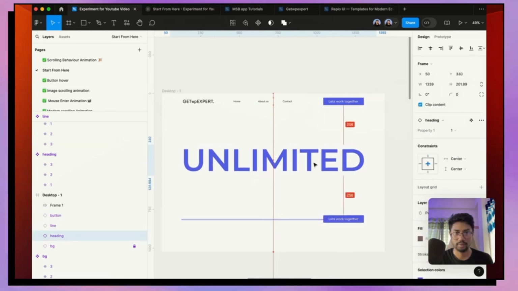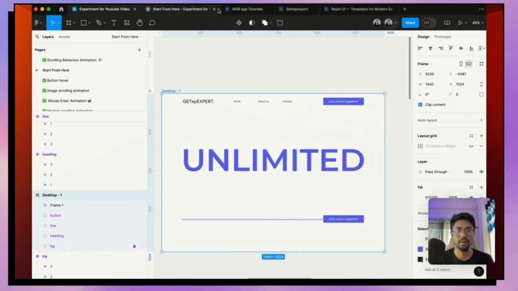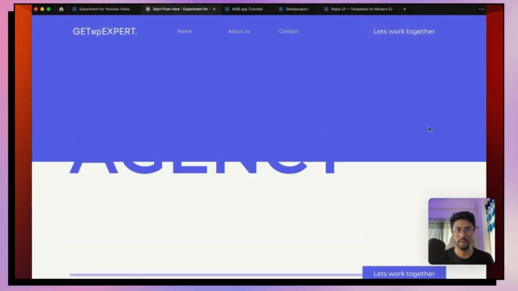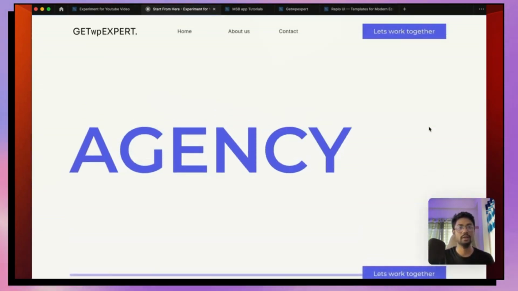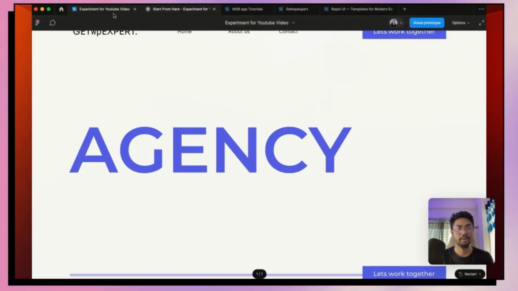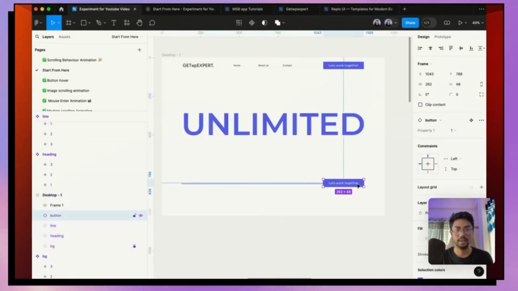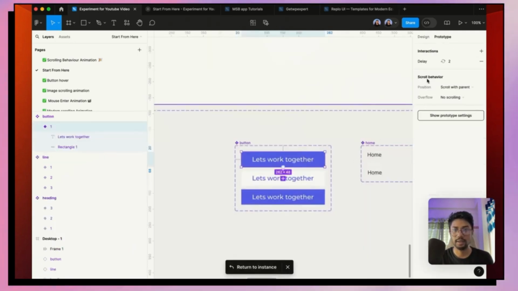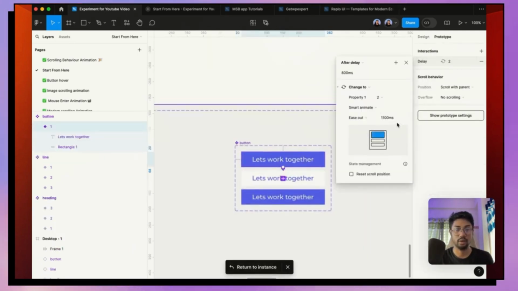Let's place it at the bottom. Okay, let's see the preview of how it looks right now. All right, so as you can see, it really works fine, but you get to see a little bit of change on the button, because if you see their timing, let's go to the main component, then you see that it's almost 1200 or 1100.